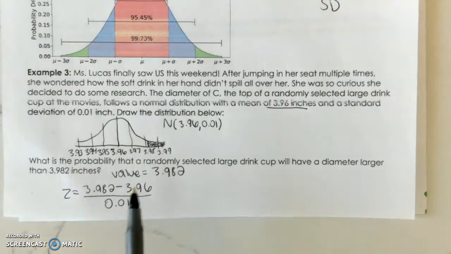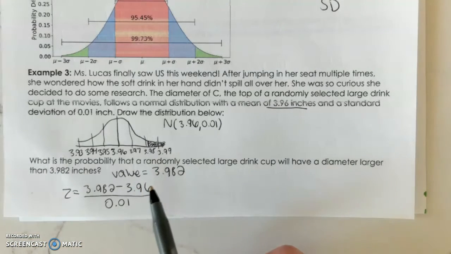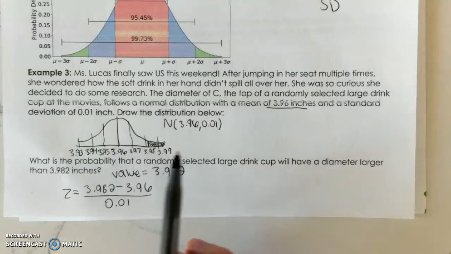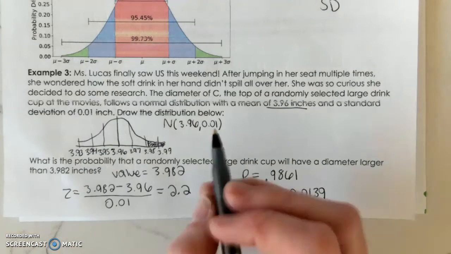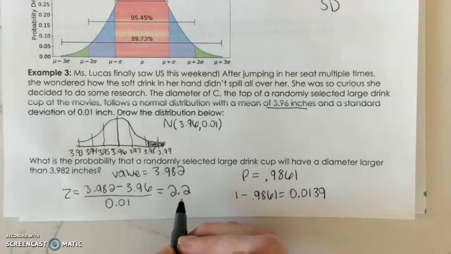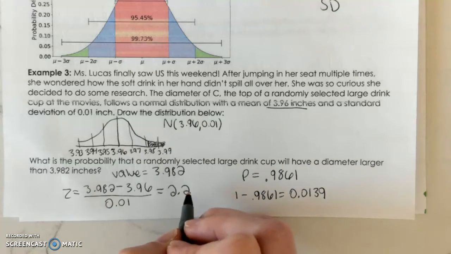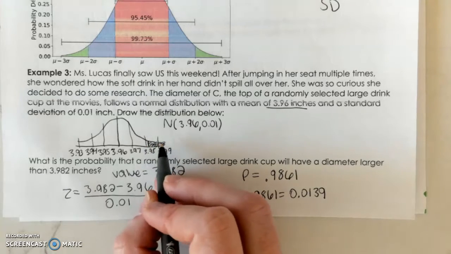All right, so calculate the z-score and then look in your table A and find the number. I want you to figure out if you should take the number from table A or do 1 minus table A by looking at this drawing up here. So once you figure that out, come back. When I did the calculations, I got a z-score of 2.2, which makes sense with my drawing, right? 2.2 standard deviations above the mean, which puts me at the exact spot in the normal distribution curve that I thought I would be.